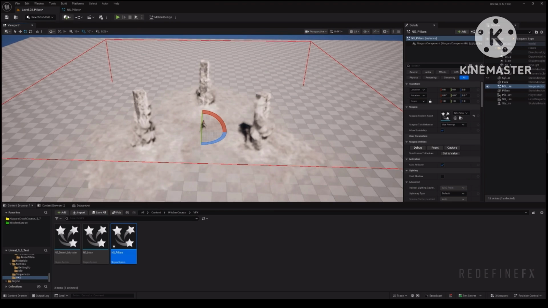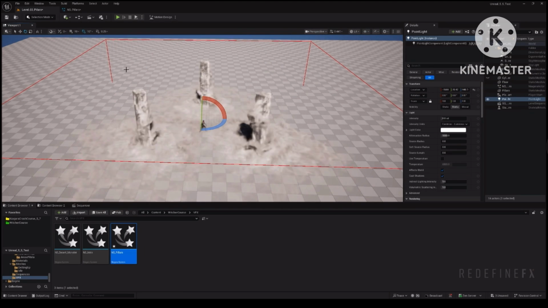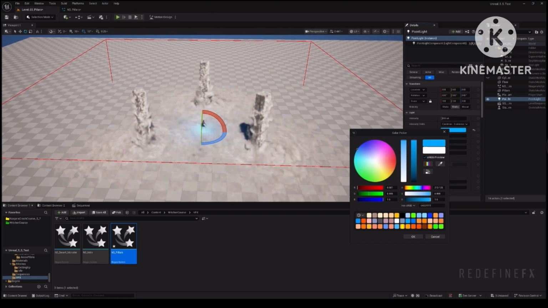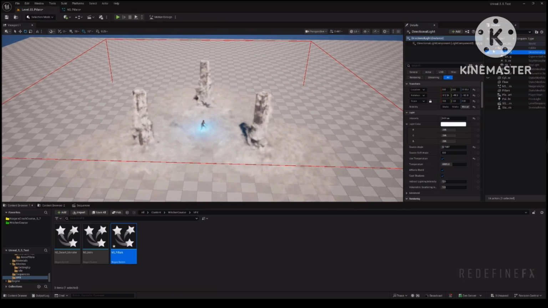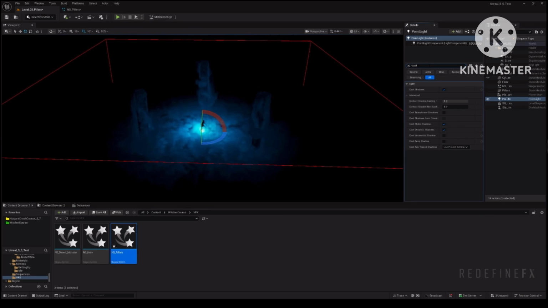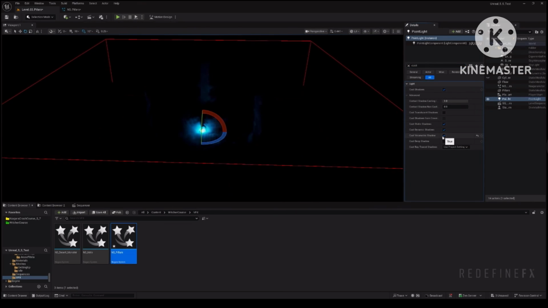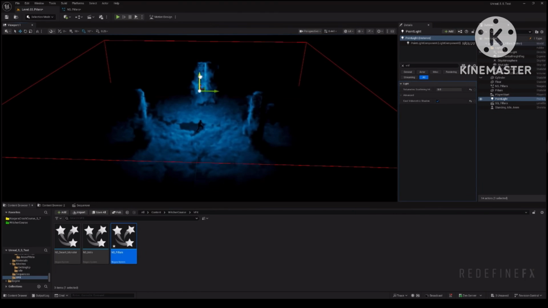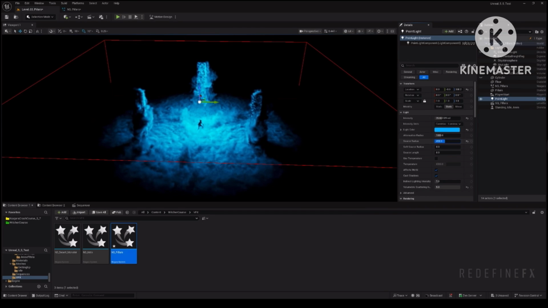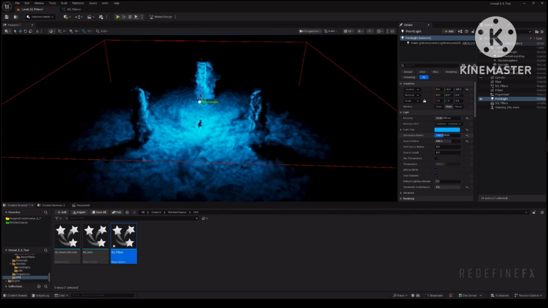And now you can go to create light, point light, reset the location and give it a nice sort of icy bluish color. You can turn off the directional light. And for the point light, don't forget to search for cast and say cast volumetric shadow. And then search for volumetric scattering intensity. Set that to 5 and raise it up. And then we can increase the intensity, increase the source radius to soften the shadows, and increase the attenuation radius to extend how far the light travels.